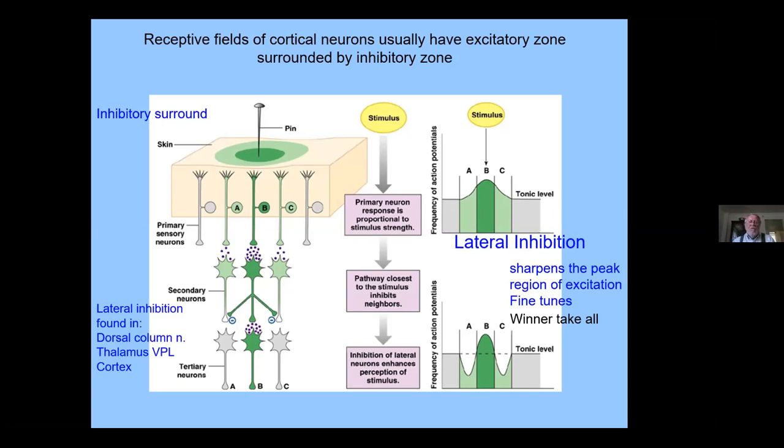So here all of a sudden there's a pin or a von Frey hair, and what has happened when you get up into the cortex is that there's far more release on the neurons that are in the center, less release here. And then by the time you get up into the cortex, this feed forward inhibition sort of maintains the amount of excitation that you're basically seeing here, here and here, but look at the amount of surrounding excitation. It gets reduced because of the feed forward inhibition.